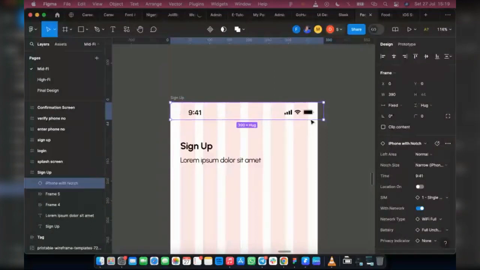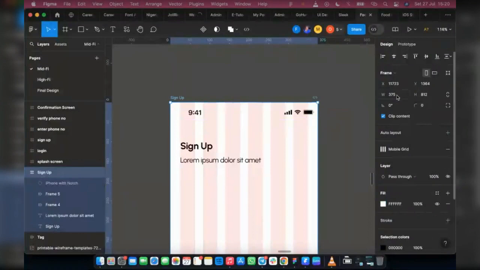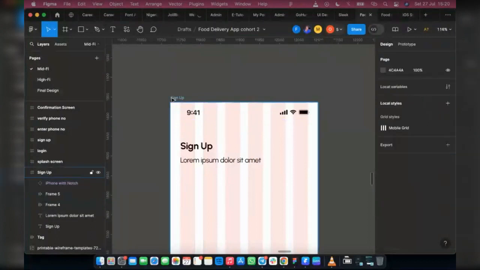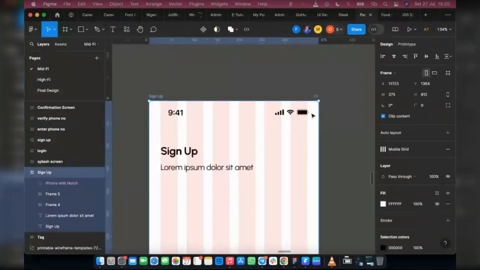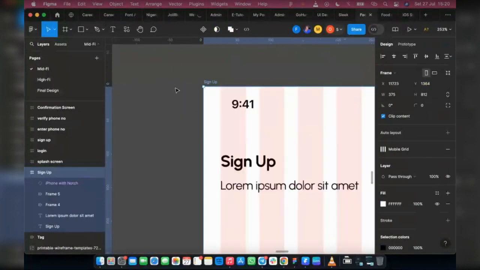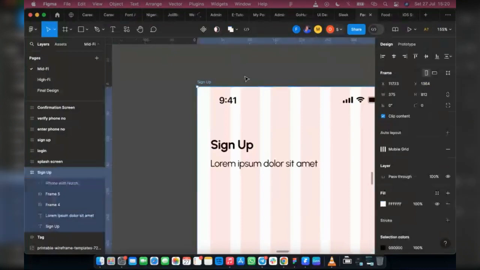So all I have to do is click on this phone frame. I'm using a phone frame width of 375. I will just copy the number, come here, and paste it. Once I paste it, this is how it's actually going to look. So now let's preview to see that. Now if I zoom in, you see that my phone frame is out and my time is here. Now let's preview using the right phone frame for this design to see how these status bars are being placed.